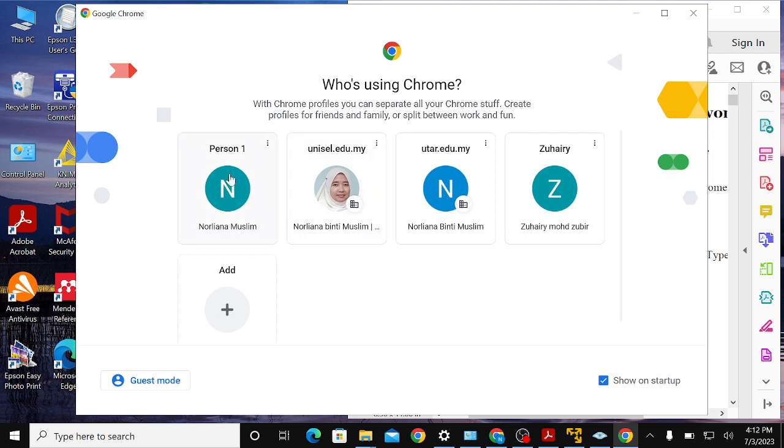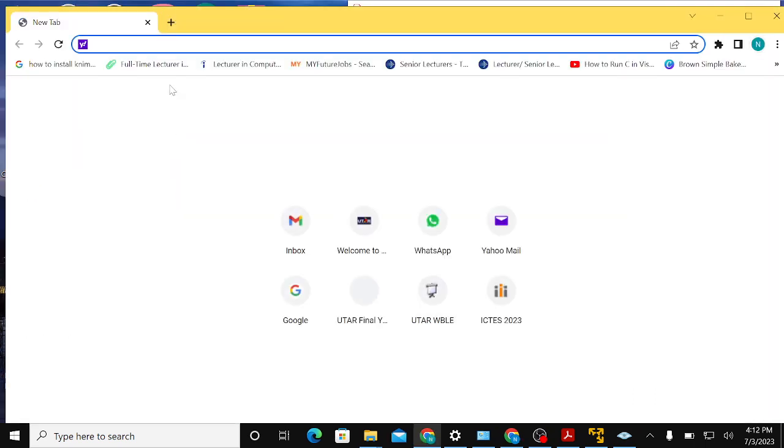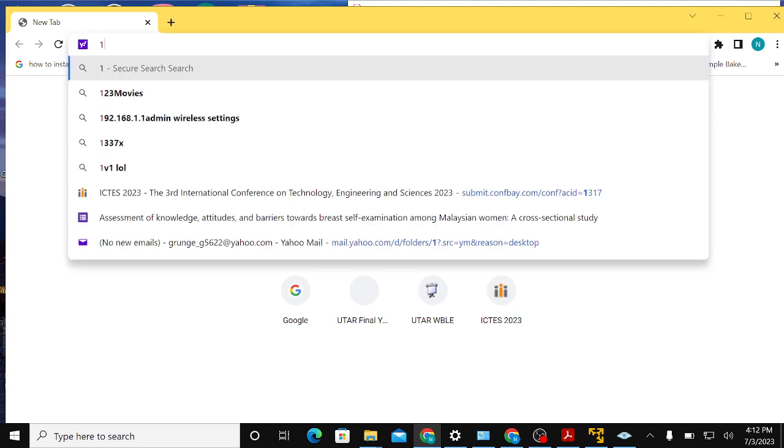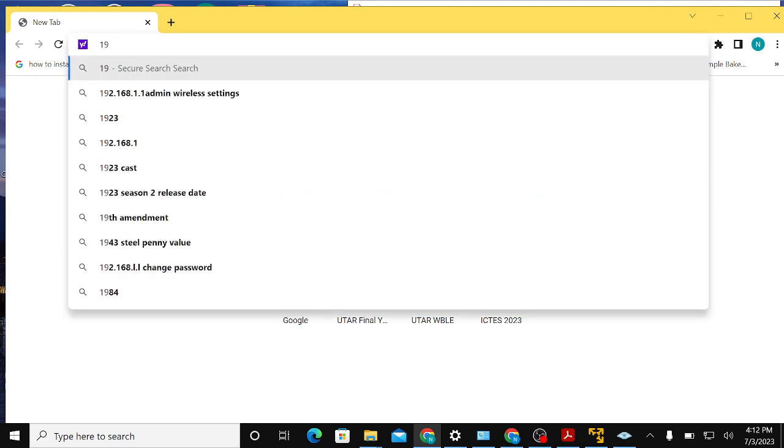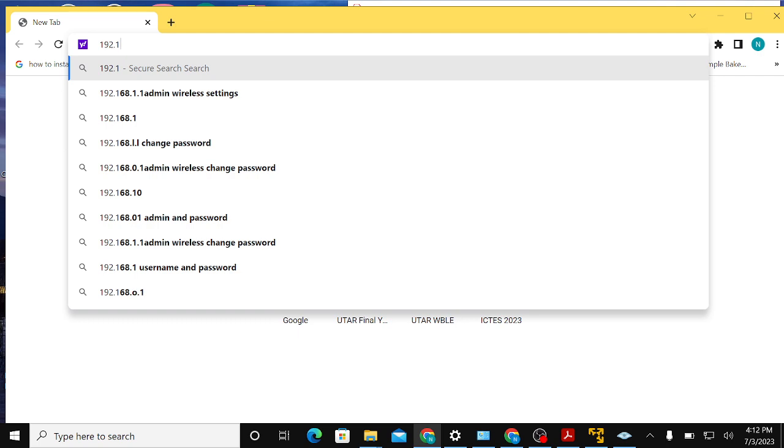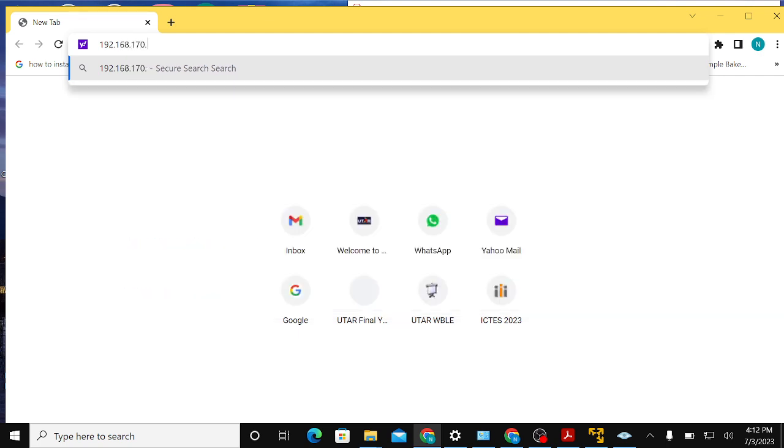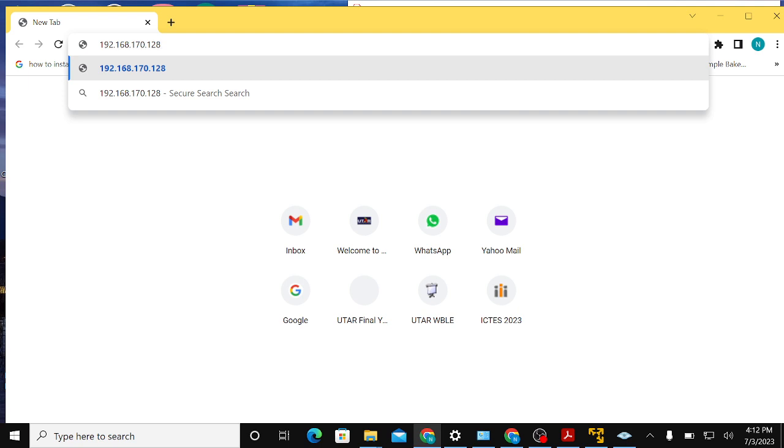At the top, I will key in my Eagle server IP address. Just type here 192.168.170.128, then press enter.